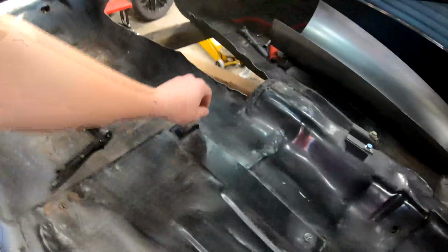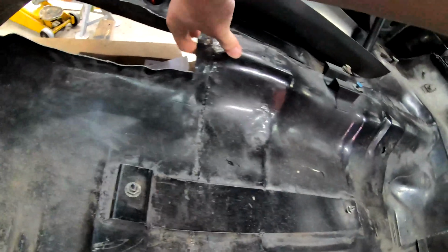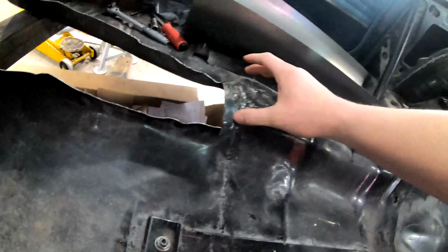So I left a pretty generous lip on the sides here, so I'm probably gonna trim that down a little bit and bring it a little closer to the floor. I'm probably gonna extend this cut back here. This is where the cross brace runs under the floor, so I'm gonna cut this lip back here, so we're welding this basically right onto the seam of where it meets the brace.